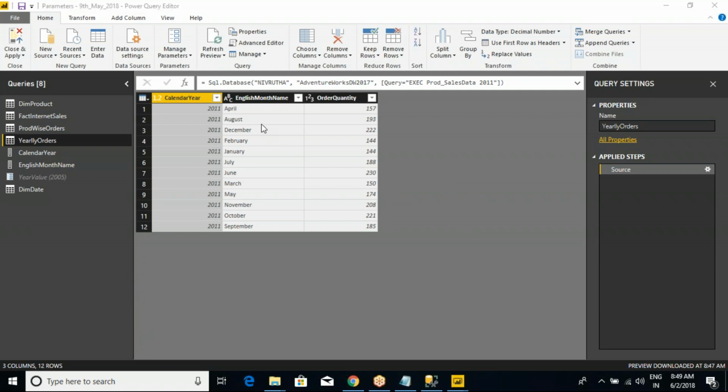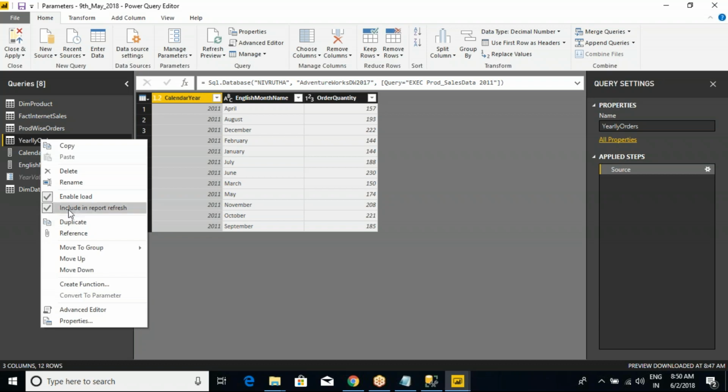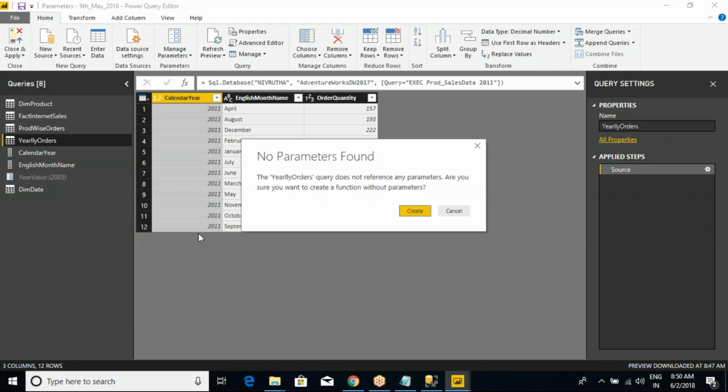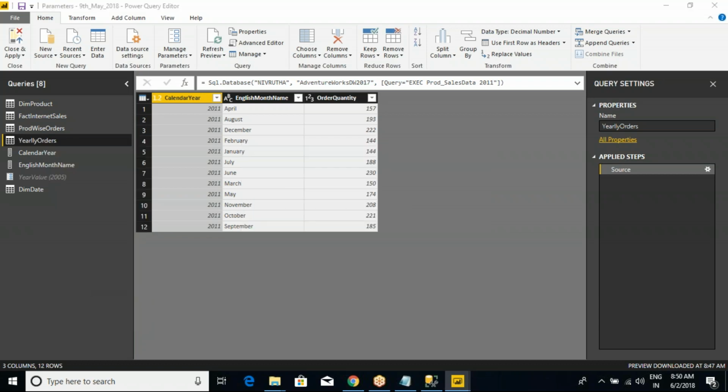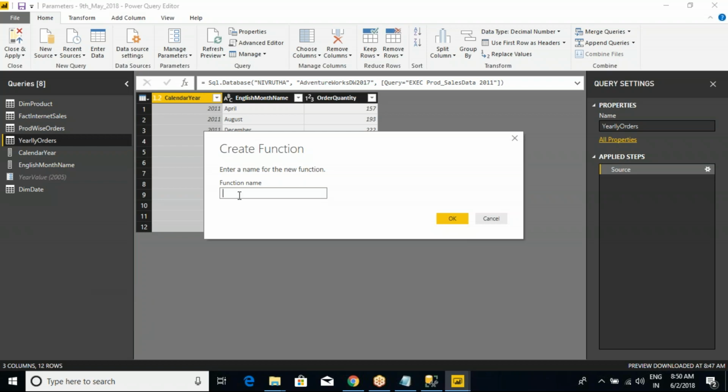Okay. So we are in the configuration of the parameters for this particular query here, the stored procedure. Now for that one, we need to create a function as well here. We need to create a function here, like create a function. So the function name is like provide year values.